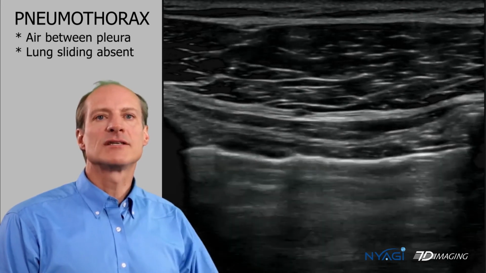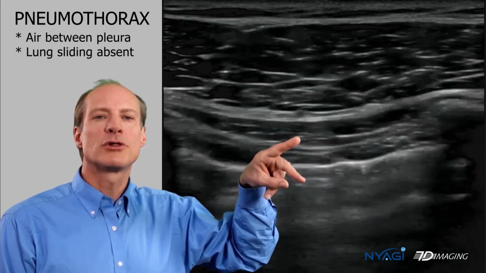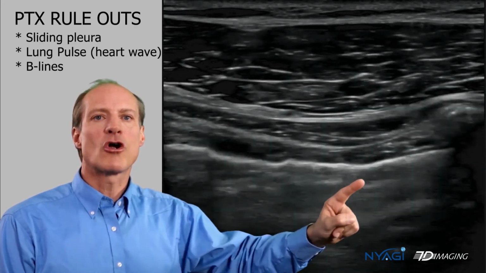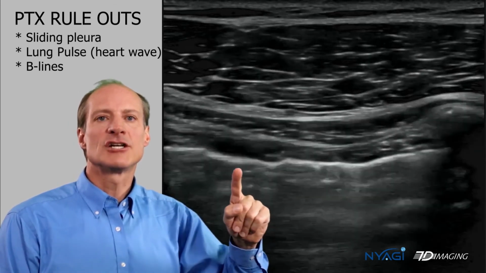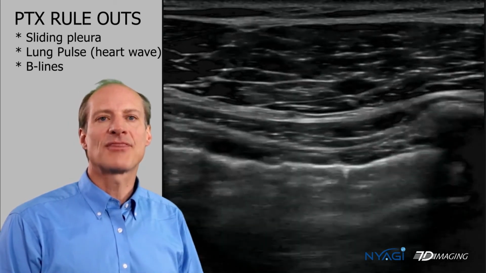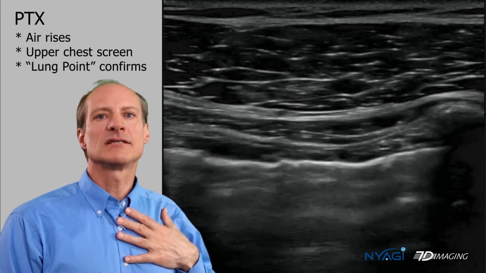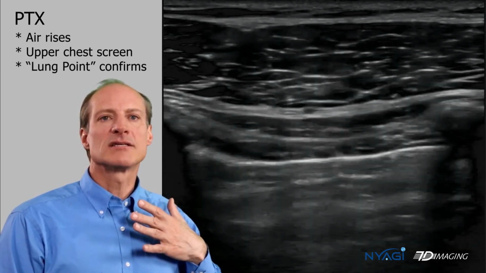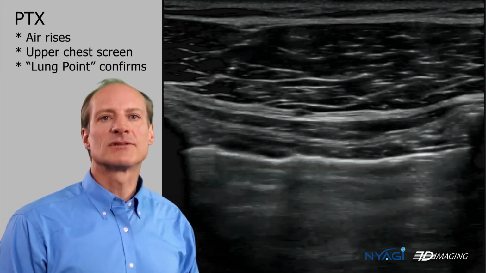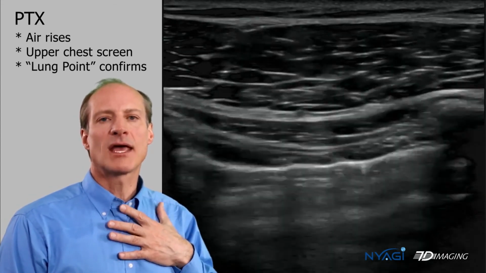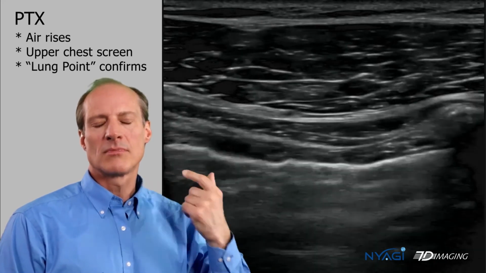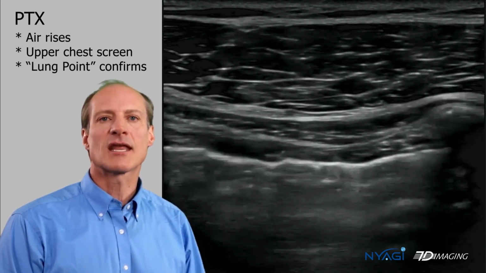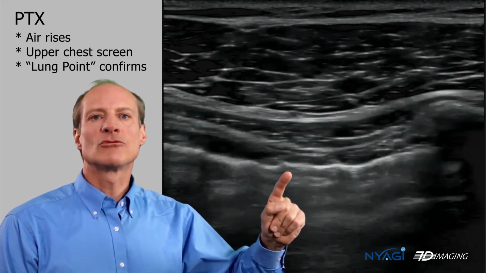A pneumothorax is when air develops between the two pleural layers. Here you can see normal sliding lung. This essentially rules out pneumothorax at that area. Remember, air rises, liquid sinks. Screening for pneumothorax in the high levels of the lung, anterior if they're lying in bed, or in the apical areas if they're sitting or standing, will essentially rule out pneumothorax.